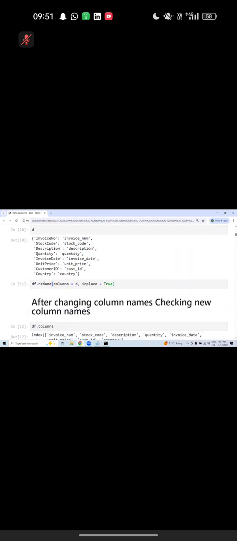I wanted to rename the columns: rename method. Here you need to prepare a dictionary and pass it. inplace equals True means it works with inplace, and it also works without inplace. Without inplace, the rename method creates a new object. I don't want a new object. I wanted to apply changes on the existing object, then you can use inplace.